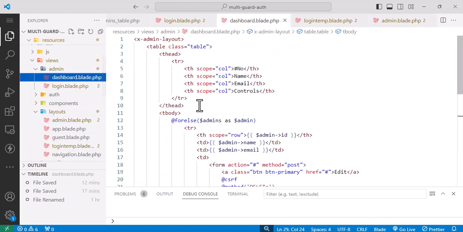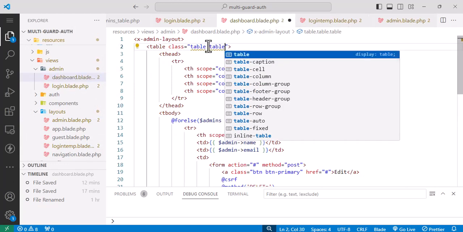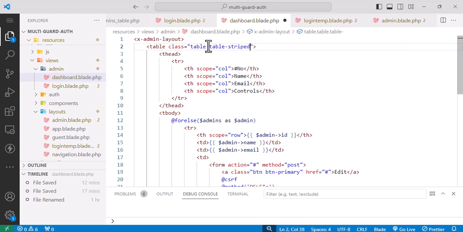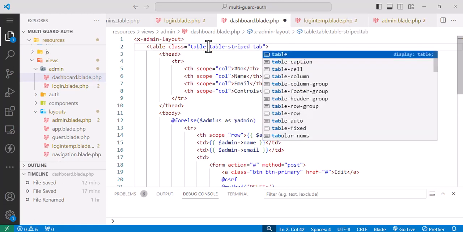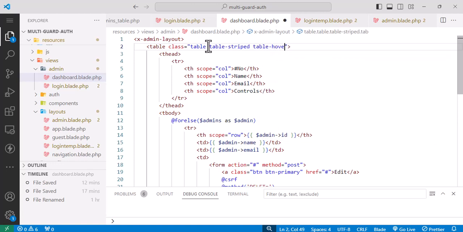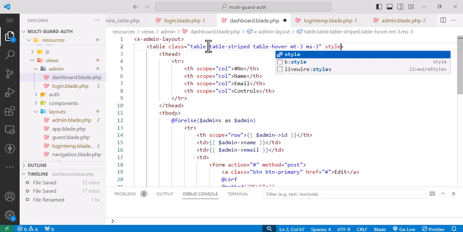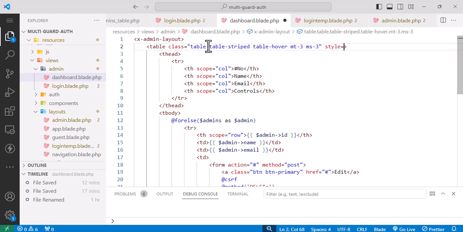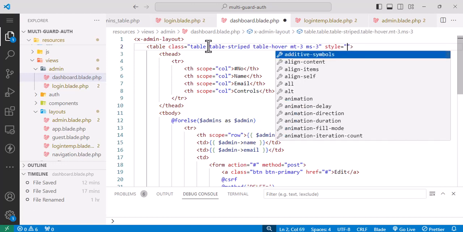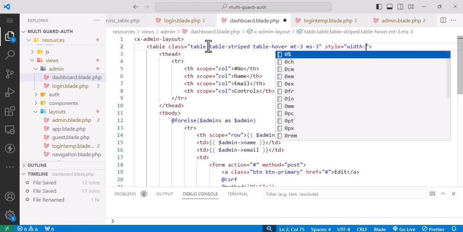And on the dashboard part, let's add some classes for the table striped, table hover, margin top 3, margin start 3, and let's add some style tag having minimum width of 70 viewport width.